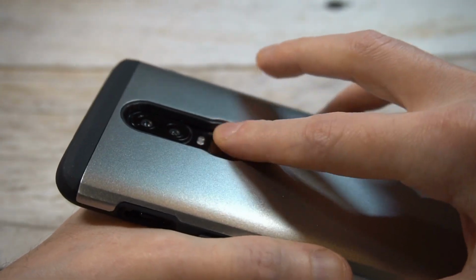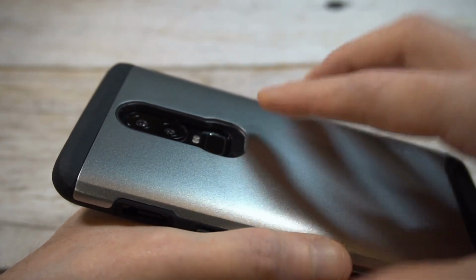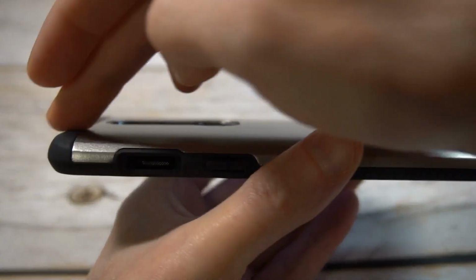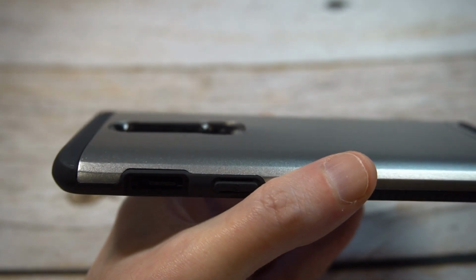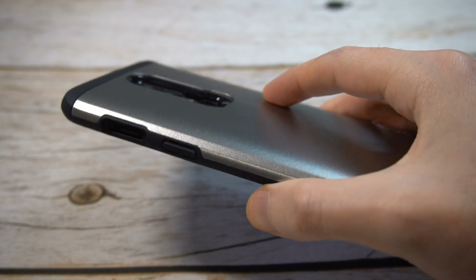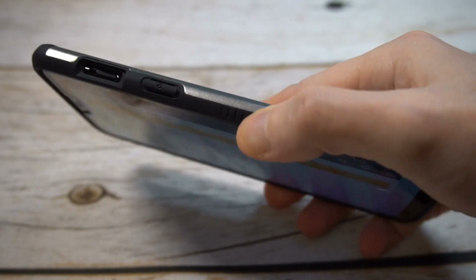But, you know, you can't complain too much, but that'd be the one thing I would complain about. And then you got the camera protection as well. Got some heavy duty camera protection. You can look right there. No issues at all with camera protection there. And again, it does have some nice weight to it, extra weight. It's got some nice grip to it as well with that bumper.